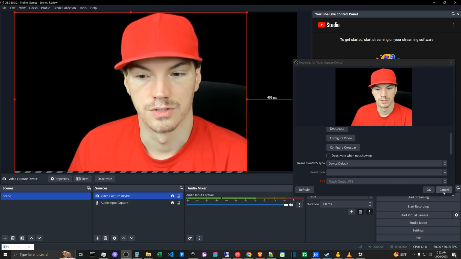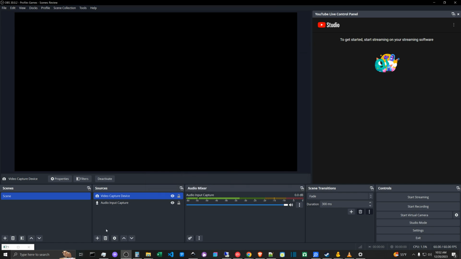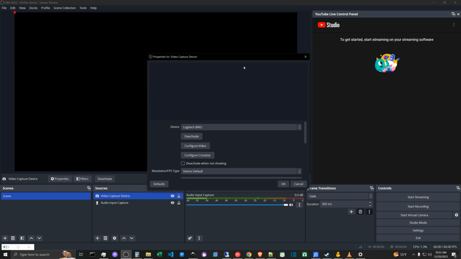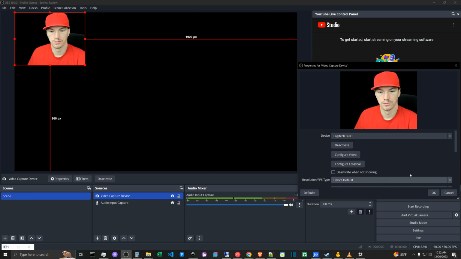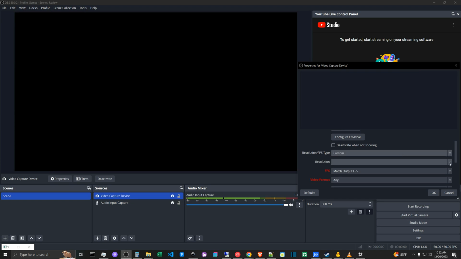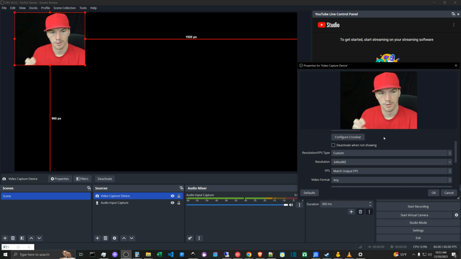So if we remove this device, let me close this, because once I expand it, it gets real fuzzy. Let me re-add it here into video capture in OBS Studio, and it'll pop out again. Now, if I come over here to resolution type, when I click that settings icon and go to custom, it lets me set a custom resolution. If I set 640 by 480, then we get something pretty similar to what we were just looking at. It's a little bit different because the colors are a little darker, not so much saturation and contrast. So the default might be pulling from the Logitech software, or maybe just default detection settings inside the webcam. But the typical standard video format is 720p here.